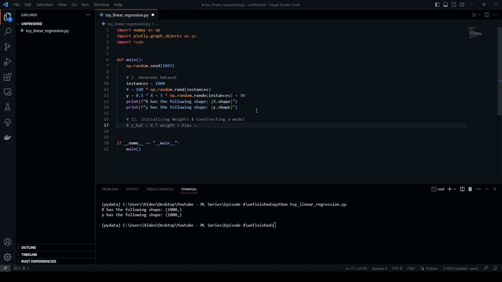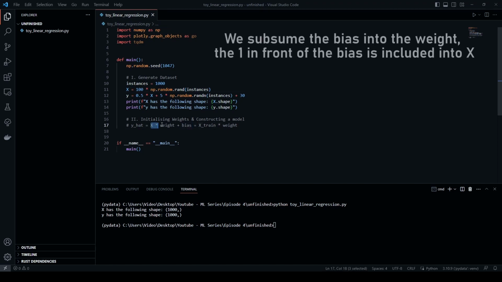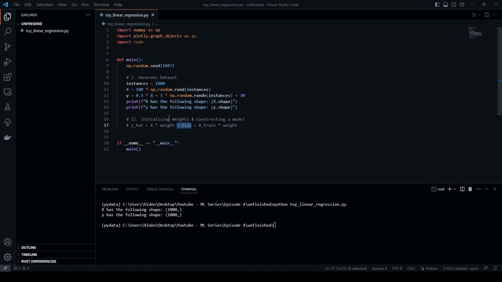But what we will do is simplify our function a little bit, because that is more convenient for the computations: we define an x train, because we are only using the feature x in our training. So x and y represent the whole data set already. We can include the bias into x, such that we don't need to add this term to our equation. So we're subsuming the bias term in x and calling it x train, and then we just have to calculate it times the weight, and that's it. Basically, it's not an element-wise multiplication. We have to be careful here because we are dealing with arrays.